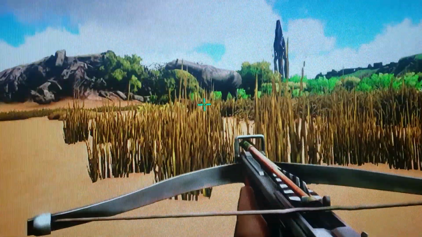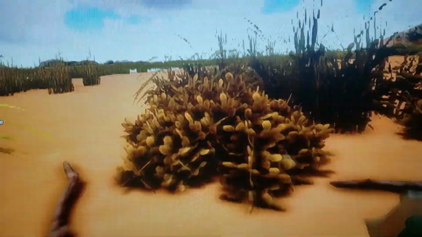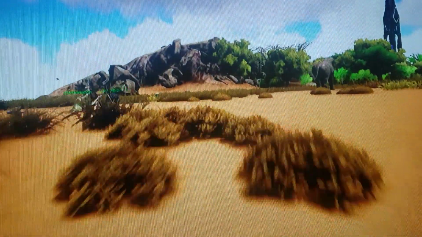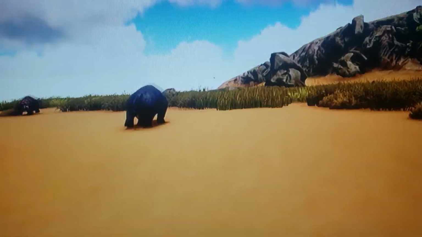Stone, thatch, and fire. This is the closest place to get it. Some stone. Some fiber. Some wood. I think we got all the way to that tree. Might be one over here. Like some driftwood or something.